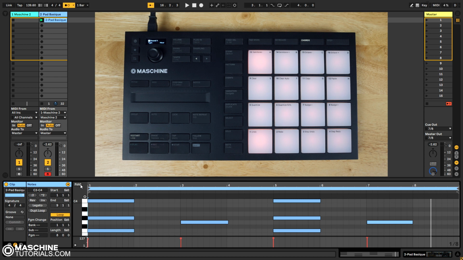It's a really, really simple way to trigger chords using the Maschine Mikro Mark III inside of Ableton Live. The setup is super quick, but it allows you to get creative with the functions that are inside of Maschine, but use that with your favorite plugins or whatever sounds you have loaded inside of Ableton Live.